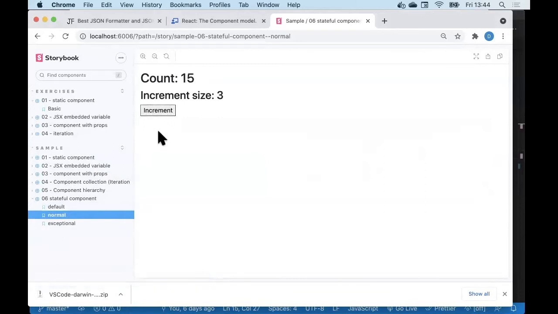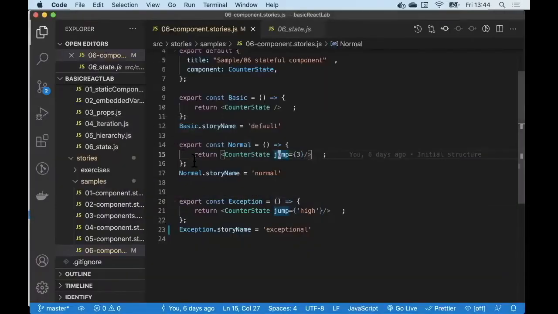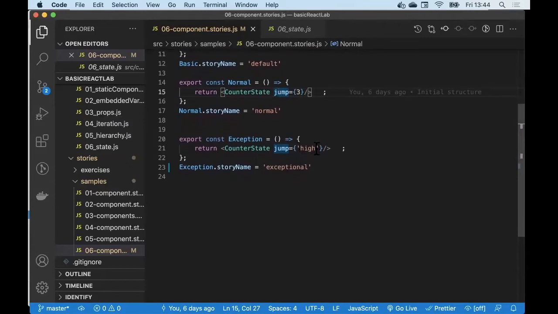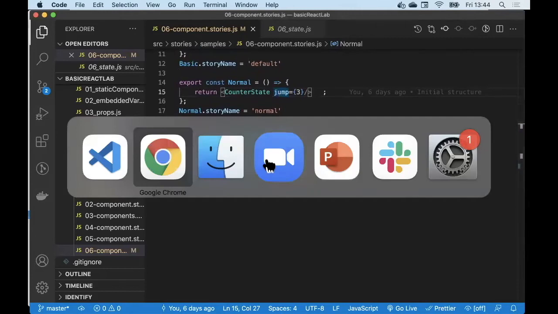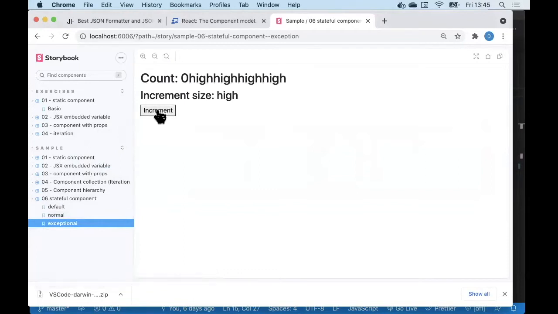The third story then is my proving to you that the type checking works. You can see here I'm passing a jump value of high, which doesn't make any sense. And what happens, I wonder, when I try and click the button for that story? It's not what you'd expect. Now you might expect it to crash, but it doesn't. That's just a quirk of JavaScript, I suppose. What it's effectively doing is string concatenation there.